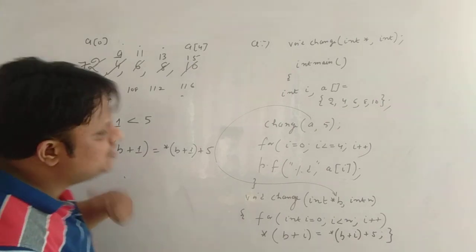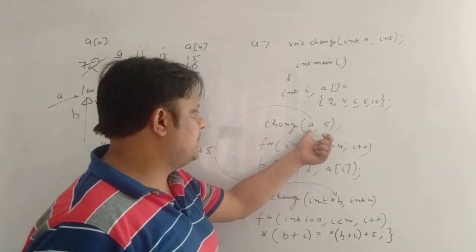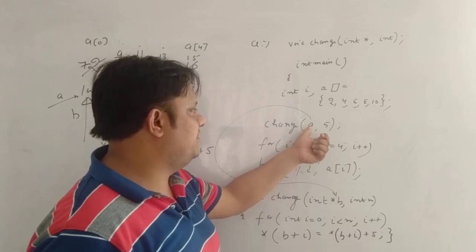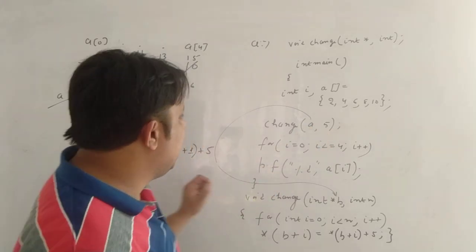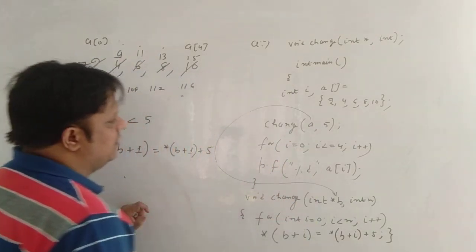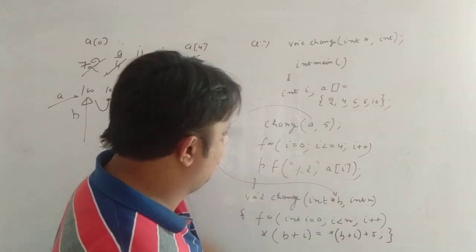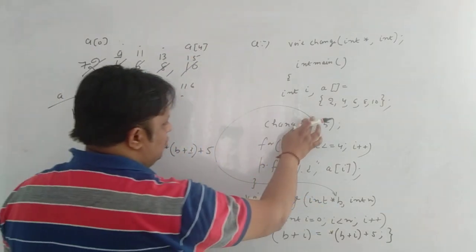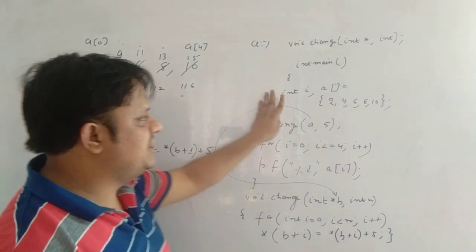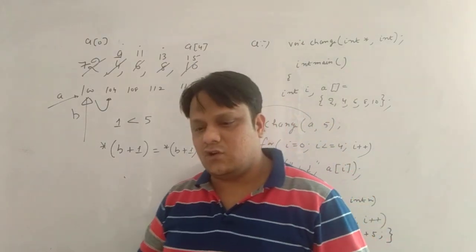So basically you are changing the actual array data, and that can only be possible when there is a call by reference. Had it been call by value, if you had passed the value a[0], nothing would have happened, right? Because you are storing this in a normal variable, not a pointer variable. But this is call by reference. You are passing the address, and with the help of a pointer you are changing the actual data. So this is the main difference between call by value and call by reference.